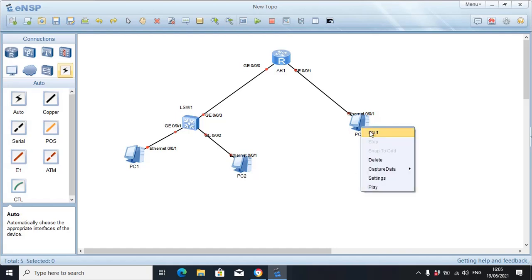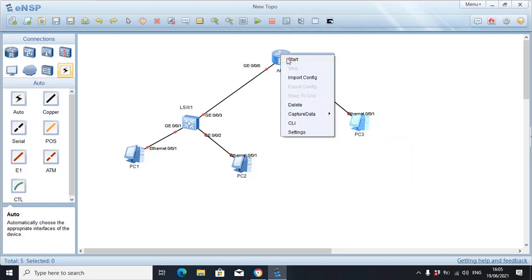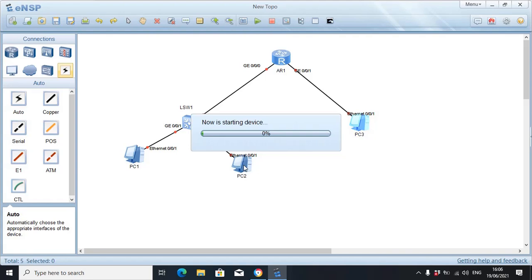So I'll just start one by one. Just click and start the device. Let's wait. The device is starting. Let's wait a little bit.